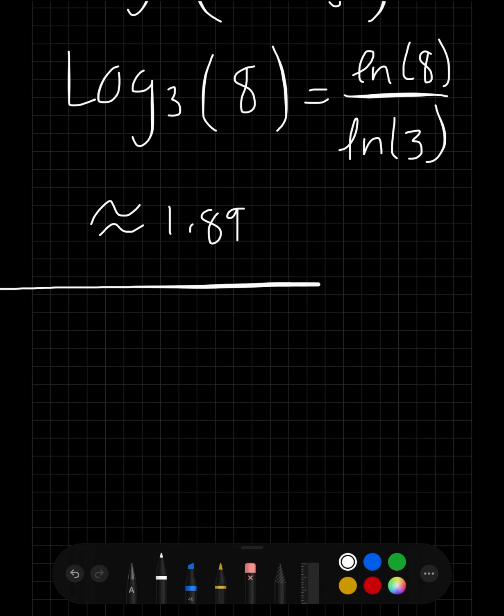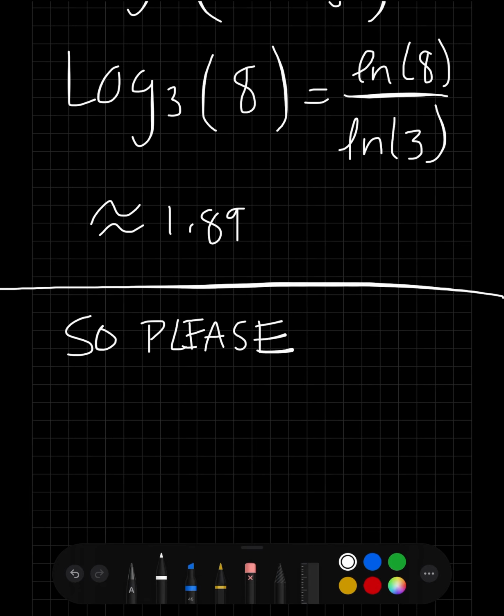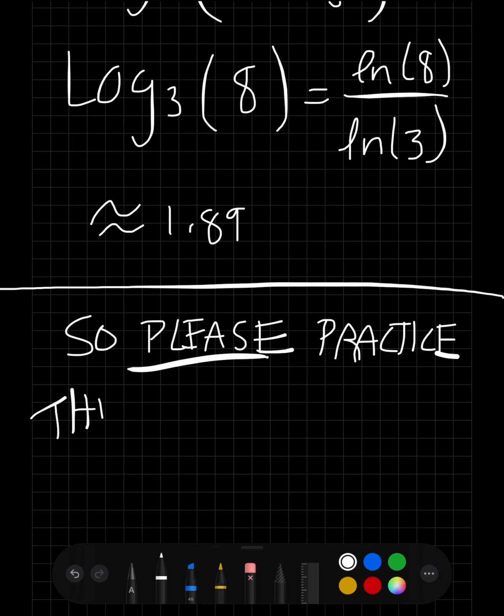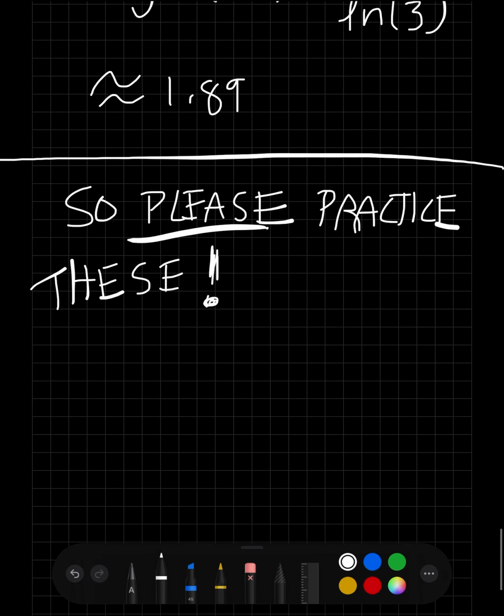So that's how you use these rules of expanding and contracting your logarithms. There's a bunch of exercises about how to do this because you really need to practice. These take a while to fully master, and they're really important next week when we start trying to actually solve equations that involve logarithms. So please practice these. I know it's tough because there's a lot of new rules to learn and try to understand, but the more you practice, the more you're going to learn.